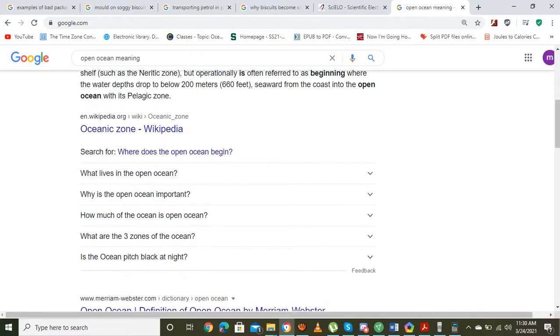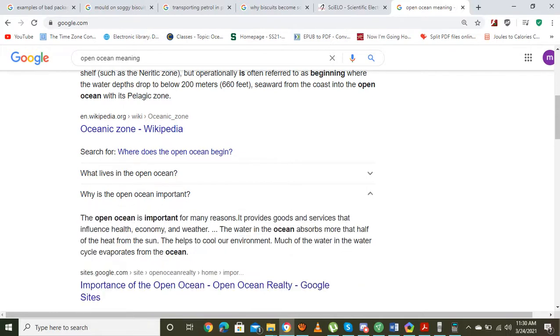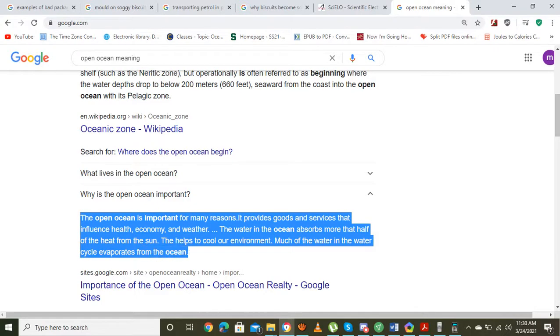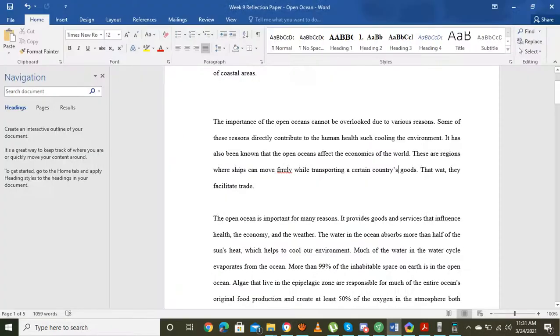Okay, how much of the Earth is ocean? Why is this open ocean important? For many reasons. It provides goods and services that influence health, economy, and weather. The water in the ocean absorbs more than half of the heat. Now you can even see that this was copied directly from here, because this statement is what we have here.